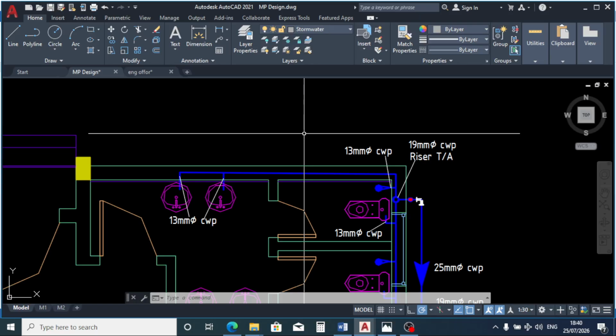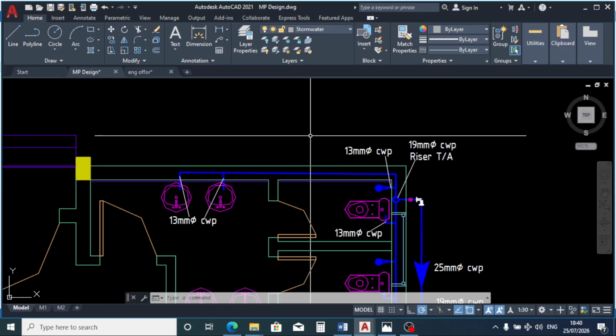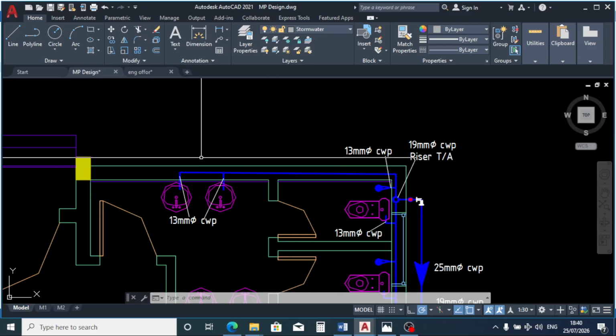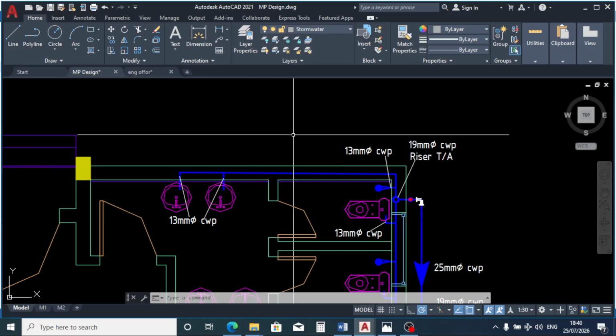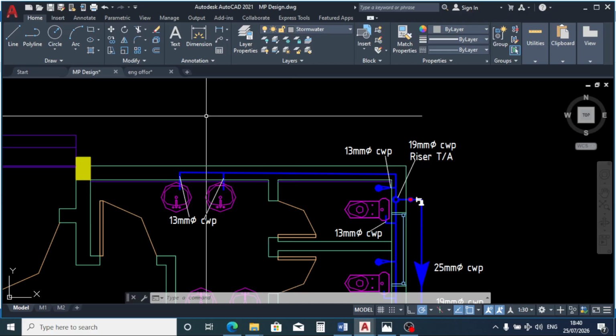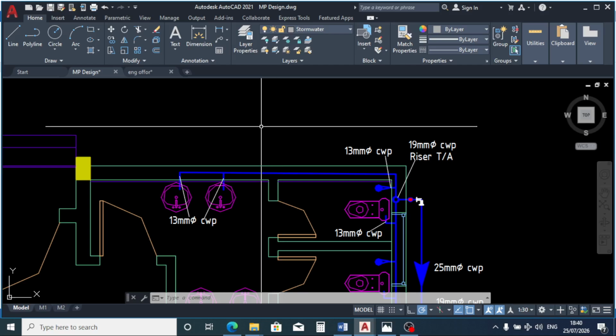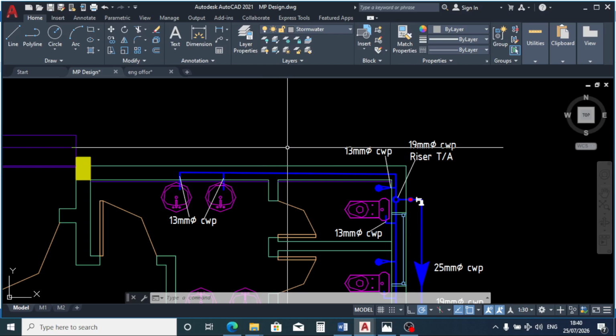Plus, galvanized iron pipes are heavy because they are metals, so they will add to the load of the building structure itself. They are not flexible, they are not easy to install, so you will incur high cost of labor to install them, along other disadvantages.